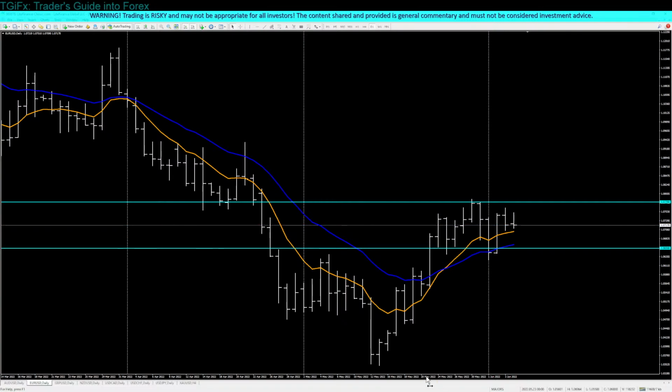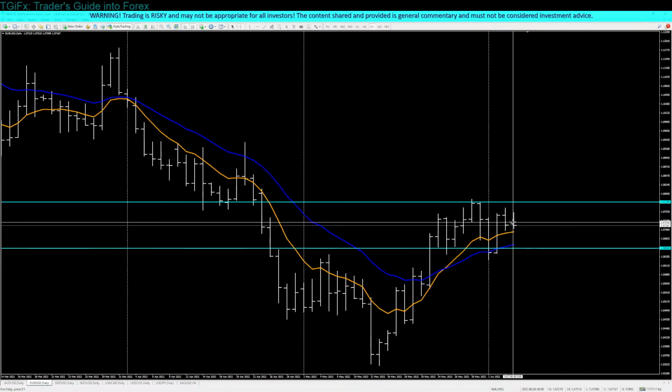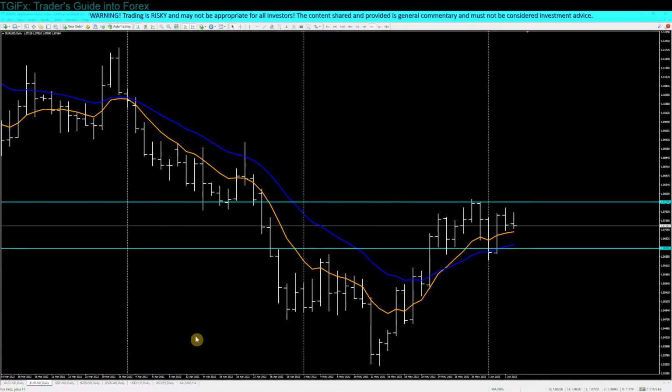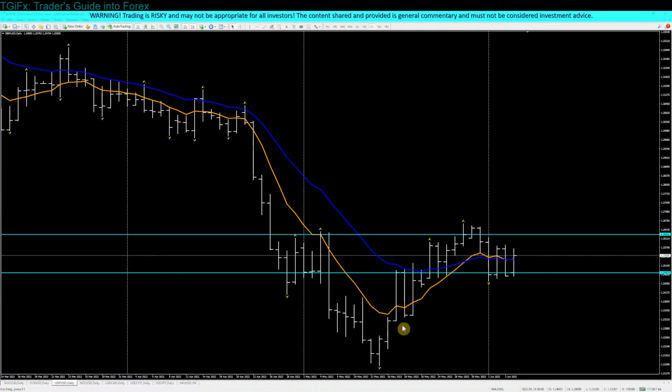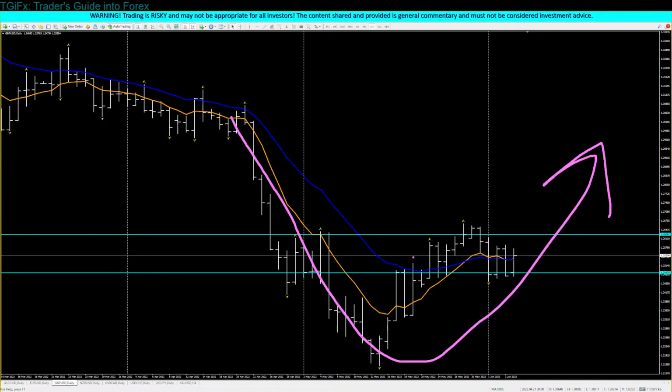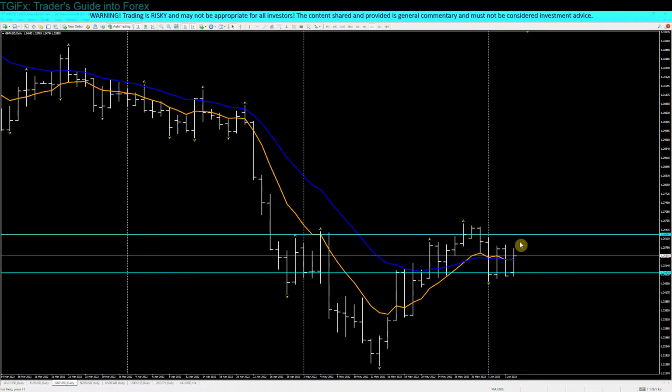For me personally, I want to see the price break out, because my bias here is still bullish. I am waiting for a long-term buy once it really breaks out. Same goes with GBP USD. I was anticipating this reversal to really happen very, very soon. But this resistance is quite strong for us. On GBP USD, it's 1.2662. And the floor level is 1.2487.